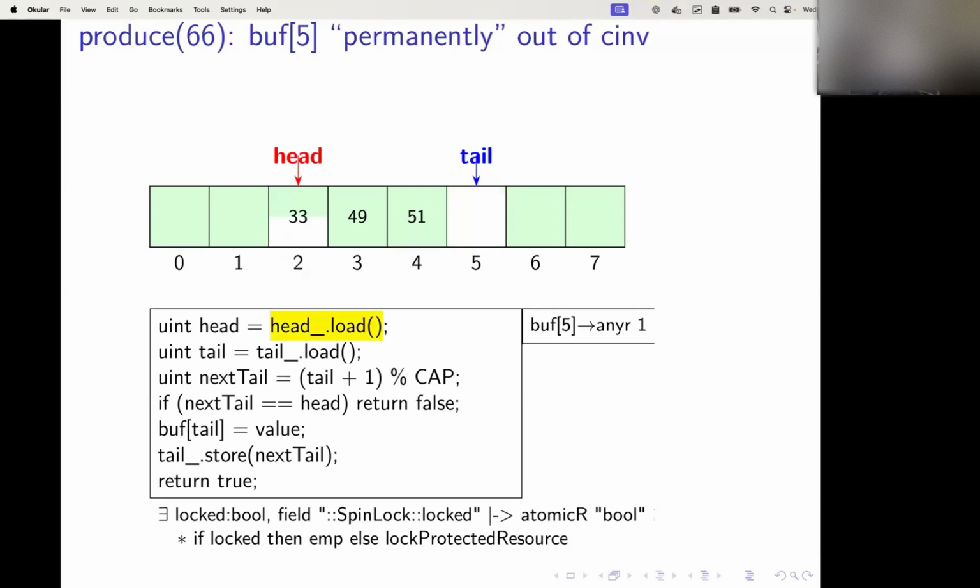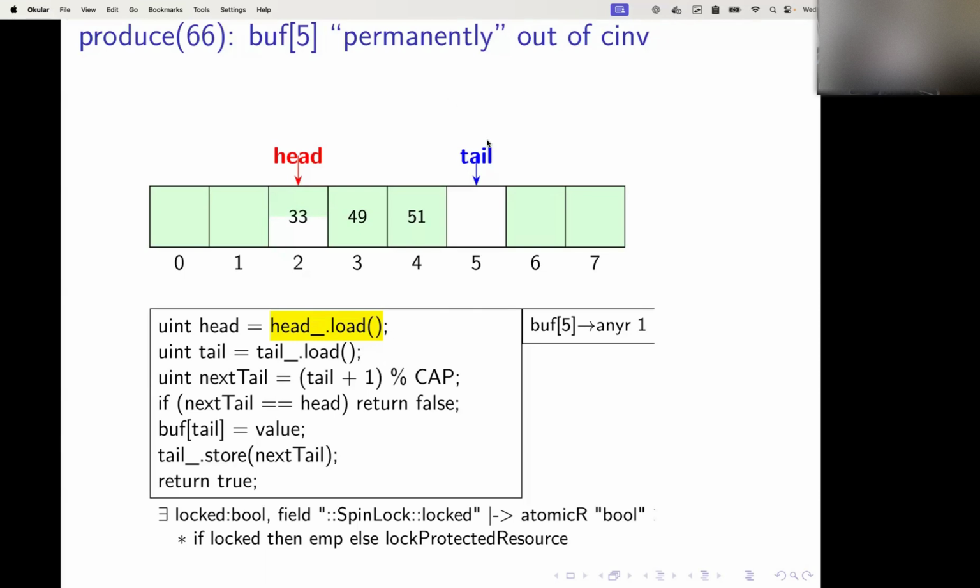The first thing it does is load the head. The producer has the authoritative full ownership of the tail counter, so only the producer changes the tail. The consumer has fragmentary ownership of the tail counter. The consumer can read it, but only the producer can change the tail.